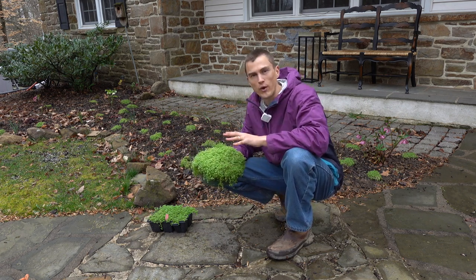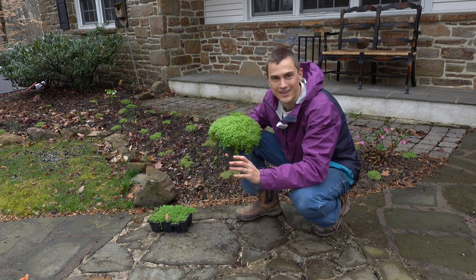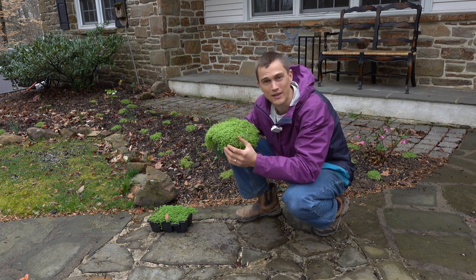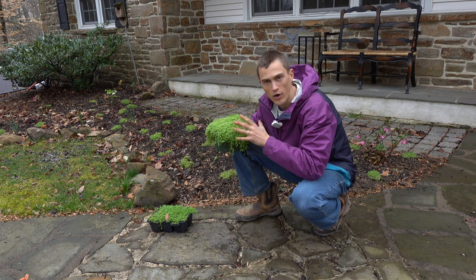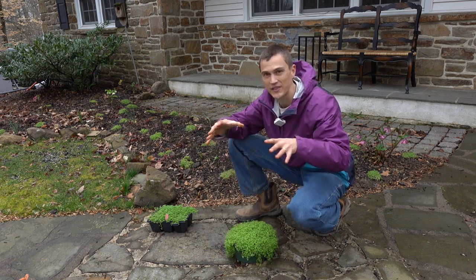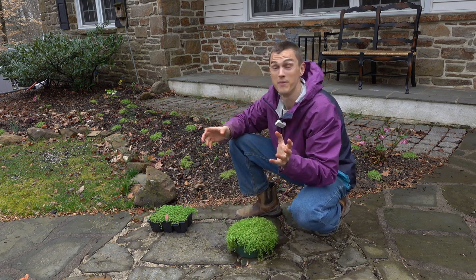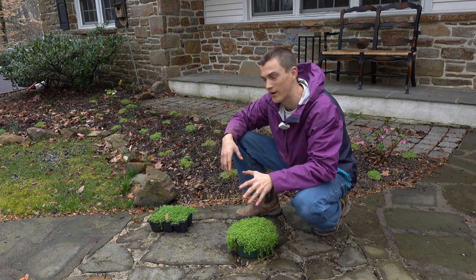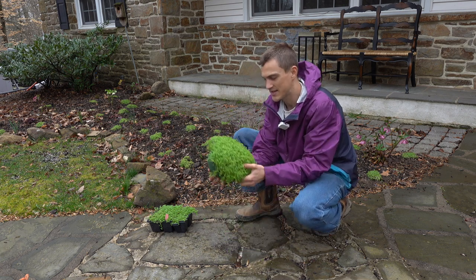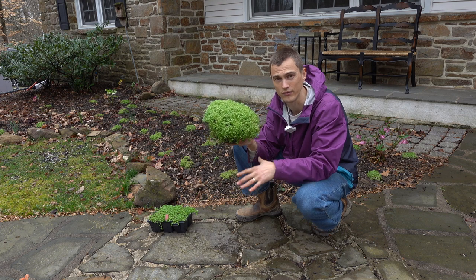When we're talking about using ground covers, we like ground covers that stay nice and thick and dense — that have such a nice dense compact growth that they don't allow weeds to grow through them, and that is exactly what this mentha requenii, the Corsican mint, will give you in your garden. Because once you start growing this, as it takes hold it will spread rhizomatically under the ground filling out a nice thick dense area. Now if you hear me say the word mint and you automatically get a light bulb in your head — mint, I was always told never to grow mint in the garden — well this is actually a non-invasive style of mint. Other mints out there are very aggressive but this one tends to stay pretty nice and tamed while creating wonderful coverage at the same time.